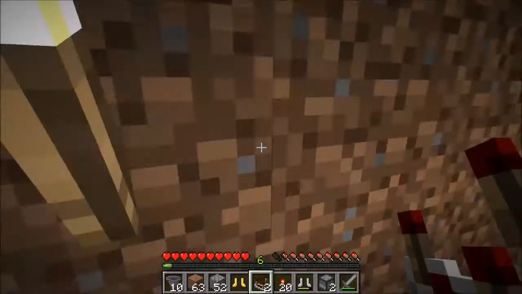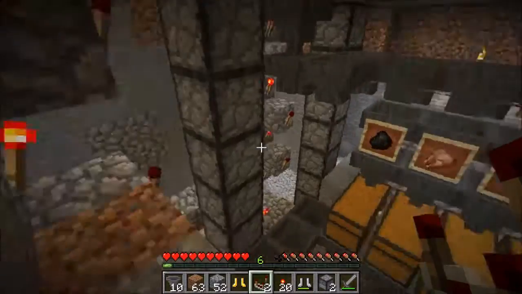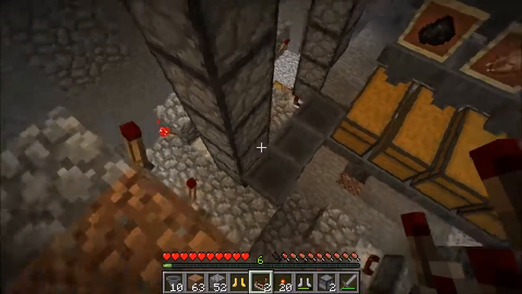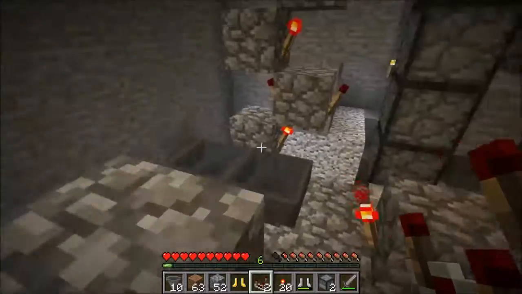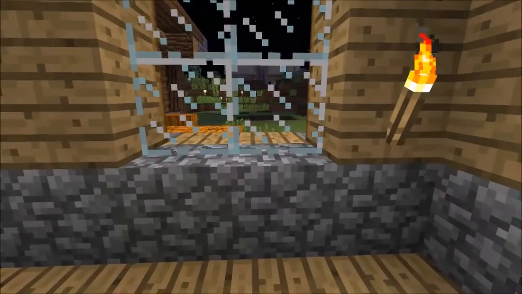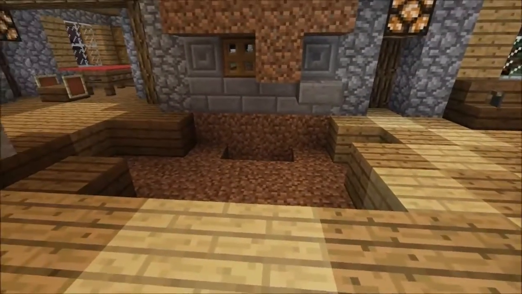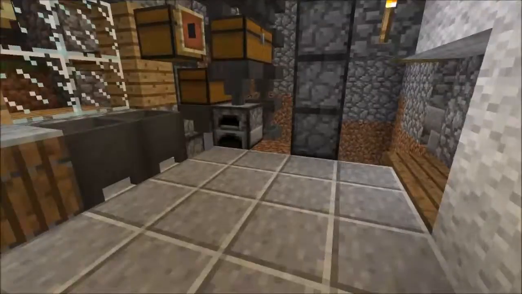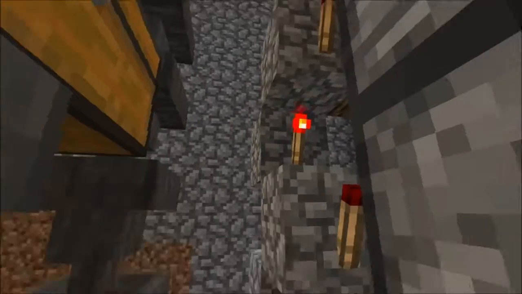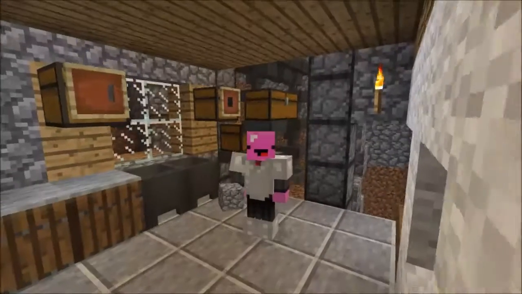Now, it's not exactly the prettiest thing in the world, and I'll probably open this up a little bit more just to get some more light in here and prevent any mob spawns from happening. But there it is. Well, folks, between getting attacked by a zombie horde in the Nether, creeper blasts inside the house, and just flat out running out of materials partway through the build, this has been kind of a long and frustrating endeavor. So at this point, I am going to call it quits for the day.